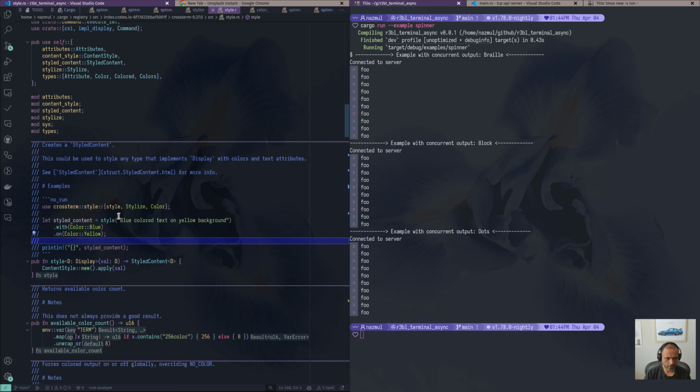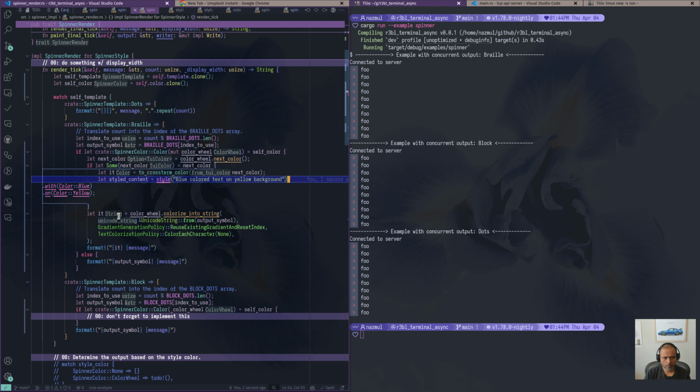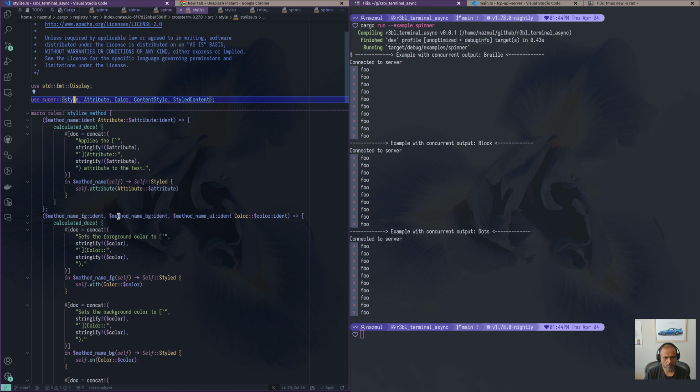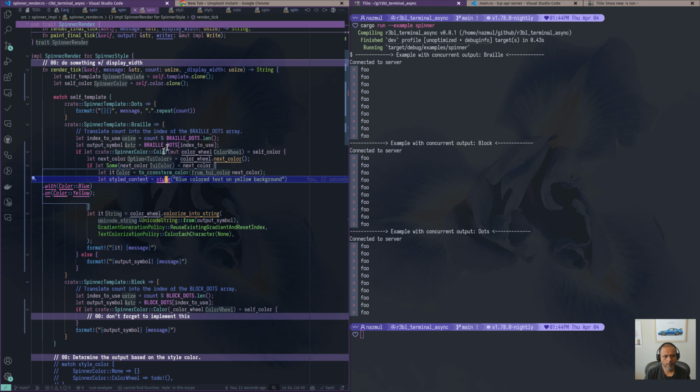Okay, after some searching, I think I might have found the answer with cross-term, which is this example. So given a color, we might have to use this. So basically, we have styled content would be, what is that code? Style. Style is coming from, let's see, from cross-term.